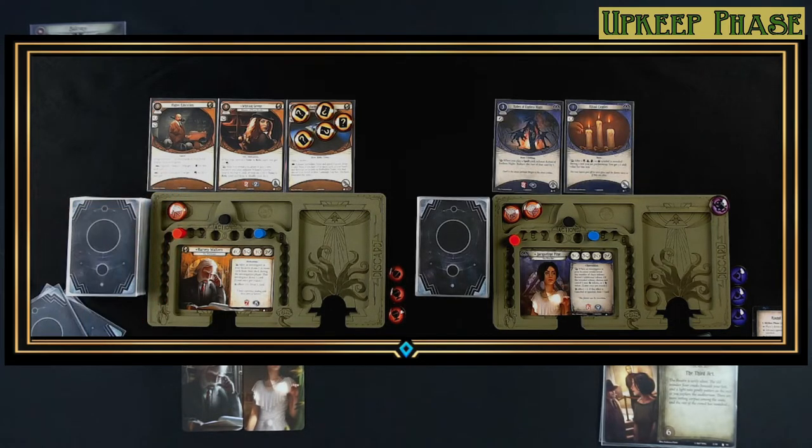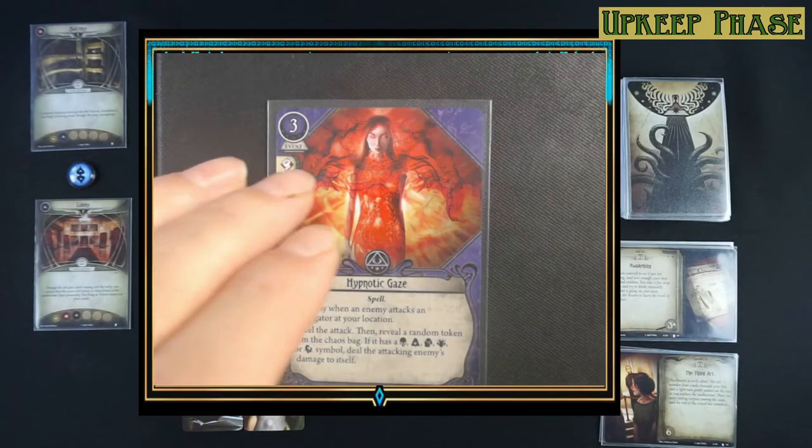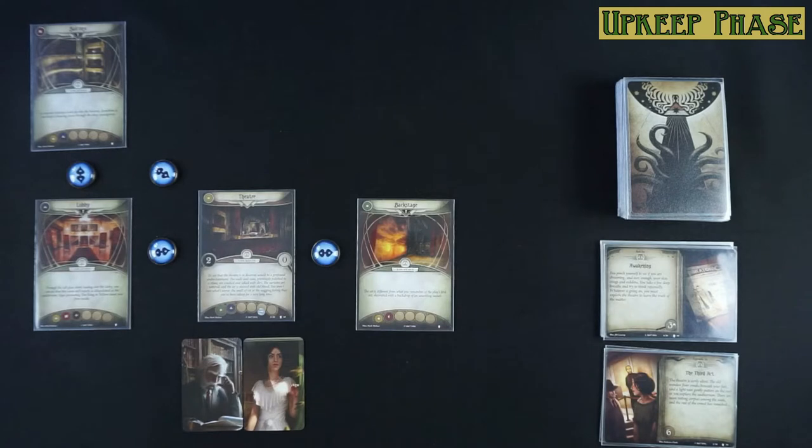And then for Jacqueline, she is going to get another hypnotic gaze. So it's a fast, so it doesn't cost any actions for her to play. She can play when an enemy attacks an investigator at her location. Cancel the attack, and then we can reveal a random token from the chaos bag. But we can use her special effect if we need to on that one. So she's got two of those in hand now. And then she gains a resource.